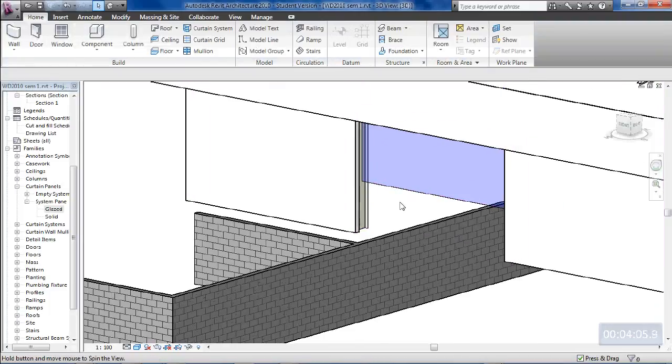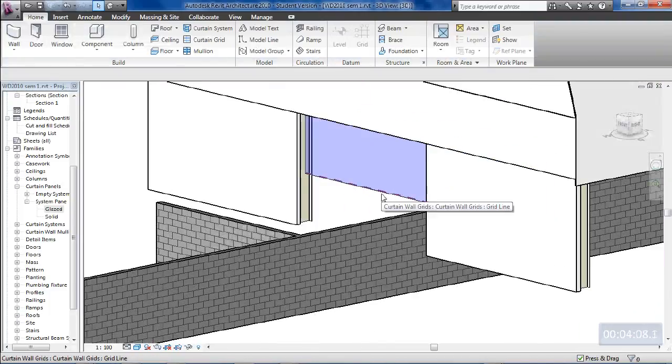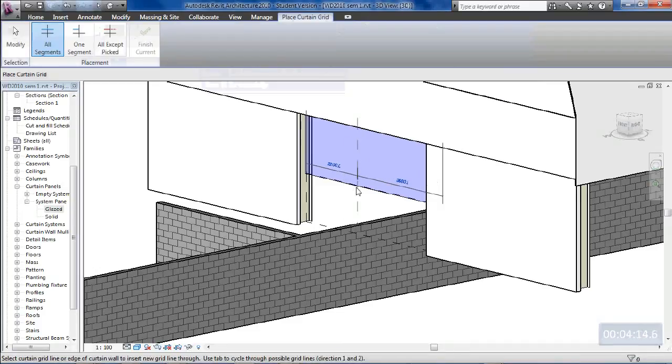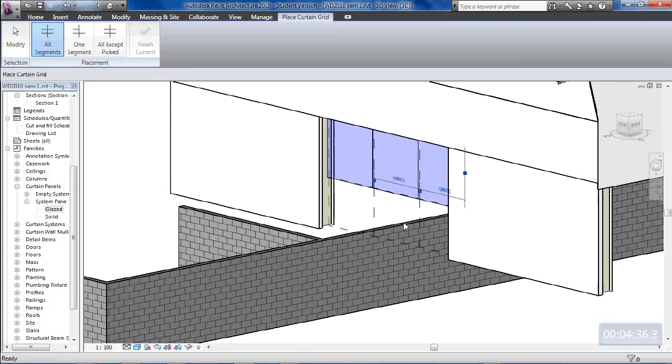So the next thing you can do then is you can start putting in more curtain grids, and I would divide this window up into thirds. So if you hover at a point where you think is around about third, wait for the pop-up to show, and if the pop-up doesn't show, cast your eye to the bottom left-hand corner of the screen, and at the moment mine's reading the 2/3 point of the curtain panel. So I'm going to click there, and then I've got the rest left over. If I go to the midpoint of that, I will then have divided my curtain panel into 3 equal spaces.